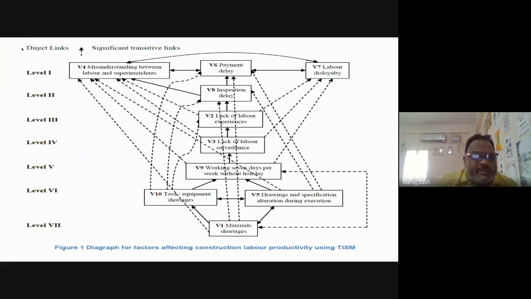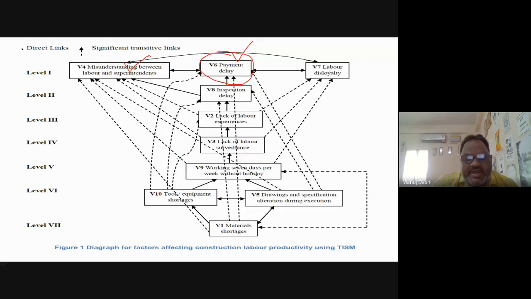Then there is a concept called ISM. If I am interested in knowing the different barriers, and I want to understand the barriers through ISM, there is a technique called the ISM technique, that is an expert opinion method. Now here, delay in payment is one barrier, but the question is whether delay in payment is directly linked with misunderstanding or linked with material shortage. So he got all the problems.